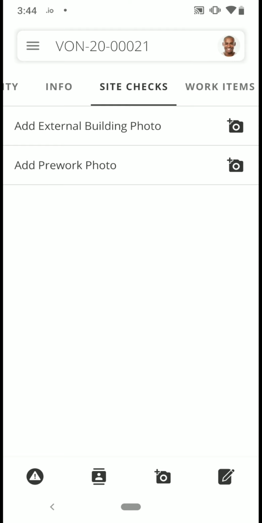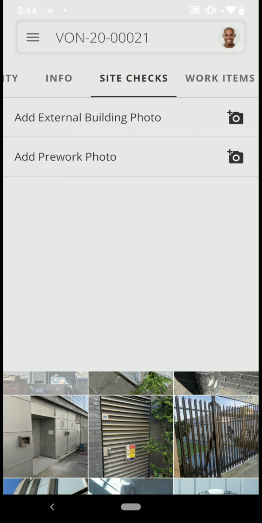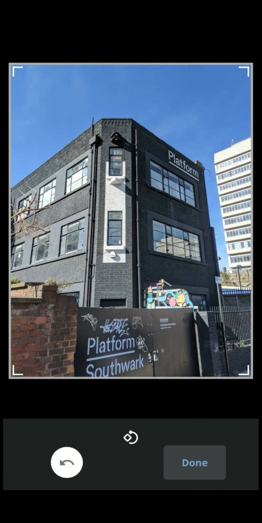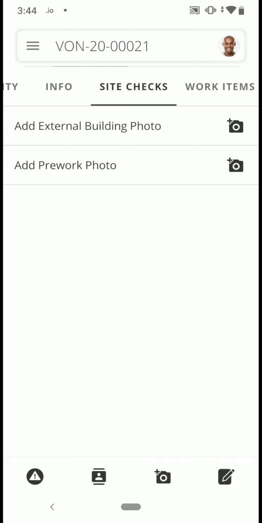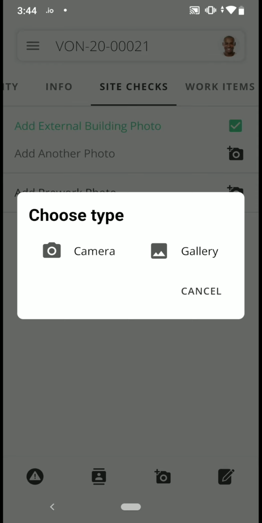This workflow was developed with a customer where they wanted a photo of the building before you start the job. The main reason is they want to make it easier for the next appointment, so another engineer can recognize the building faster. So I'm gonna upload here a photo of the building. Now let's say I'm inside the job. I wanna start the work, so I'm gonna add a pre-photo.